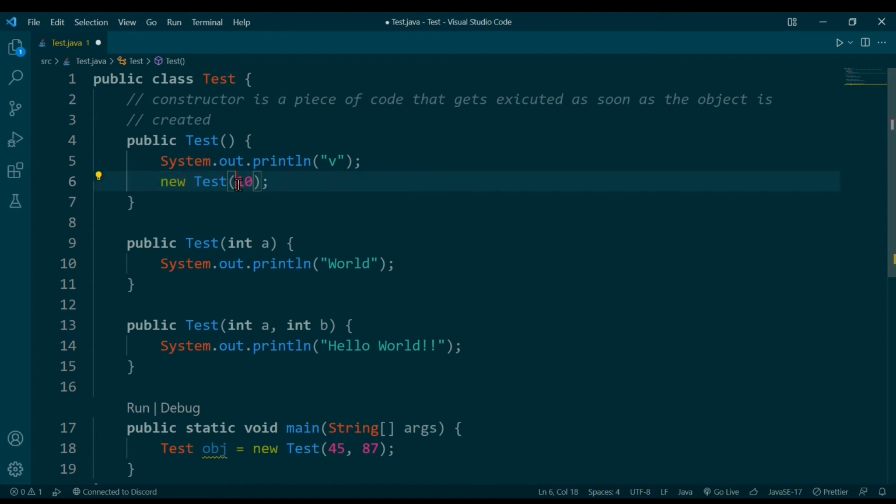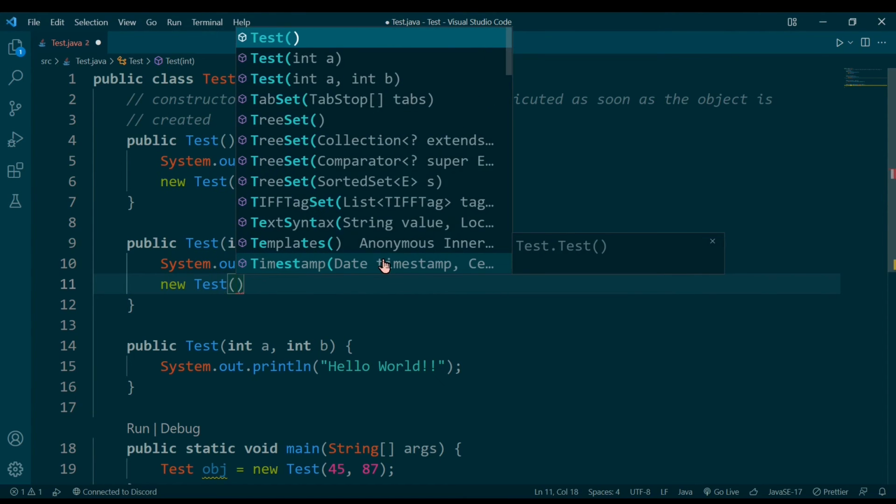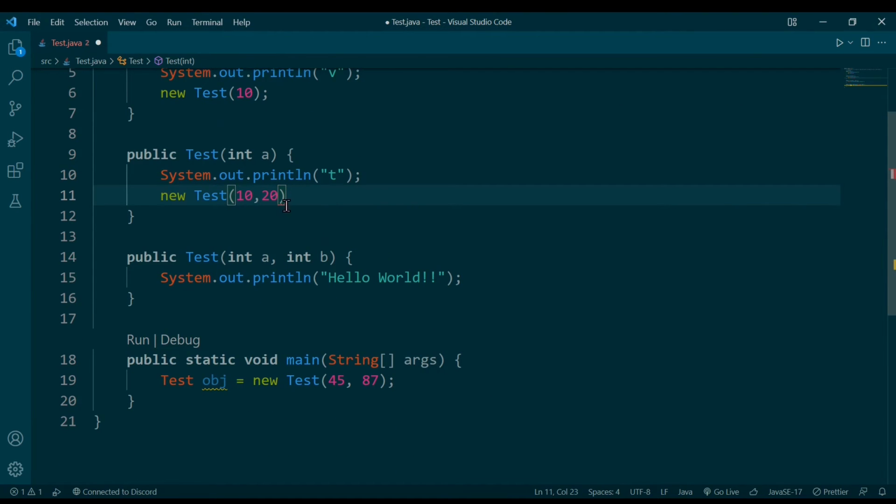Here one integer is passed which is 10, so it will call this constructor as soon as this line of code gets executed. As soon as the JVM executes this line of code, this constructor will be called. And let's change this hello world to something else.